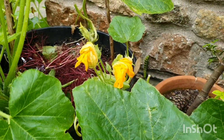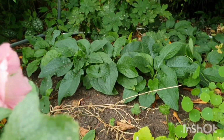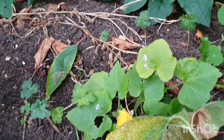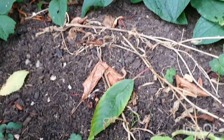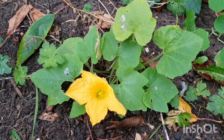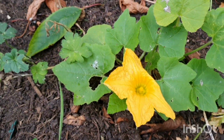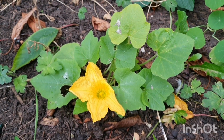But yeah, as I said, the ones I grew elsewhere, I'll just show you them as well. So I planted quite a few actually here. And as you can see, the soil here, I'm not sure if you can see it, it's so dry because the rain doesn't come through because it's covered. So it's a really dumb place for me to have planted plants that actually need lots of water and kind of rely on rainwater. So, I mean, there's a few coming along now, but I planted quite a few plants here and all of them seem to have perished.